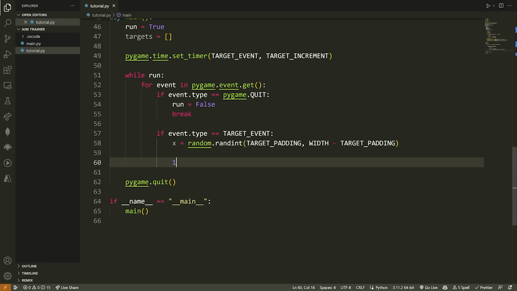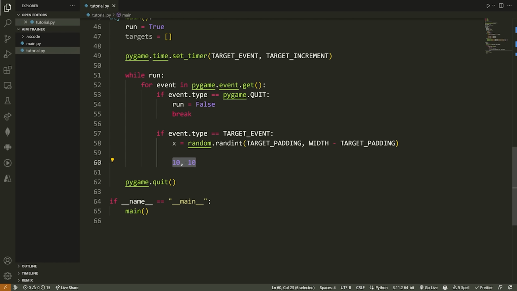So if I had a position like 10, 10, so I'm drawing at x position 10, y position 10, but my target has a radius of 30, that means my target will really appear from negative 20 here all the way to 40, because the radius is 30, so it's going to take up 30 pixels on each side of the x and y coordinate. Hopefully that makes sense, but if this is the center position, then the radius expands outwards.